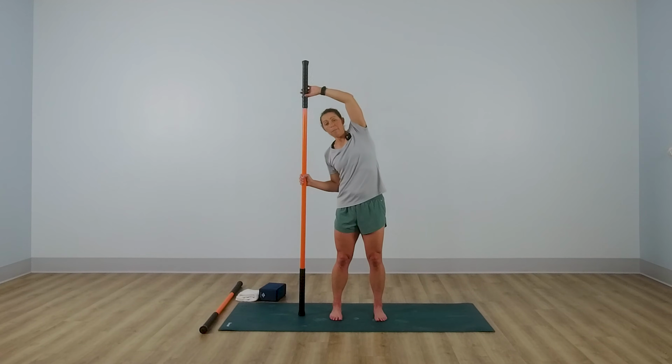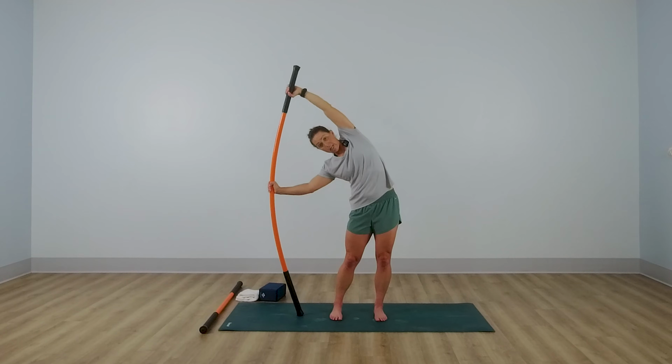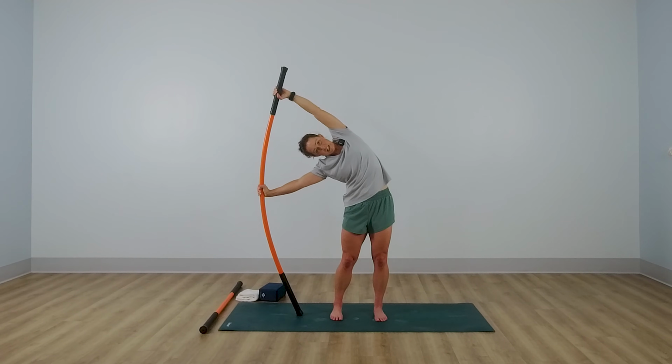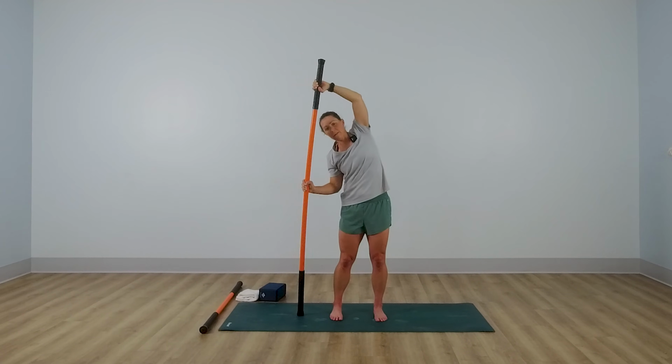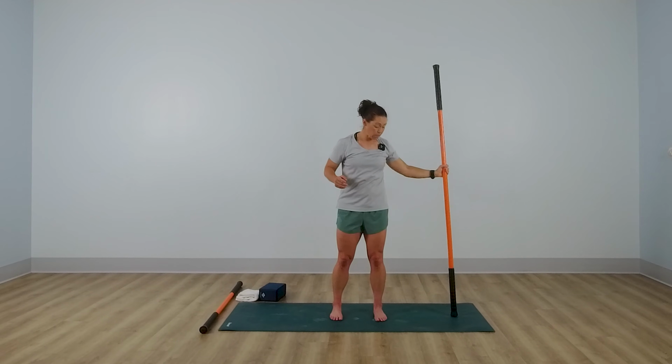Last one, up and over, hips away first and foremost, hands away second. There we go. Now I can get a little bit more aggressive. I'm getting a lot more coming up across my ribs on the outside, up into my lats. Let that head just hang. Come on back up, and let's start that process all over again on the left-hand side at 9 o'clock.